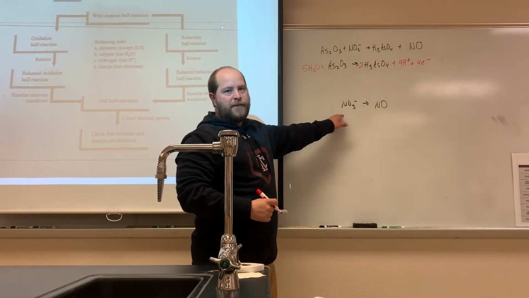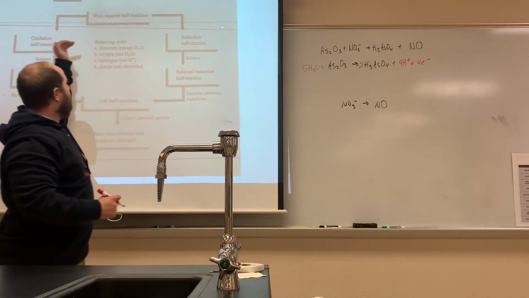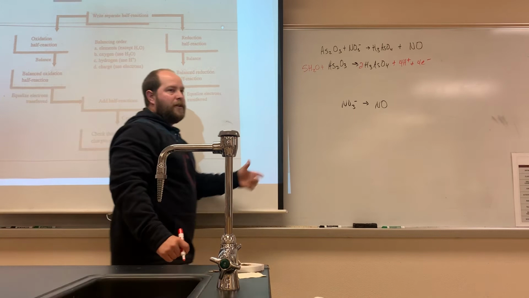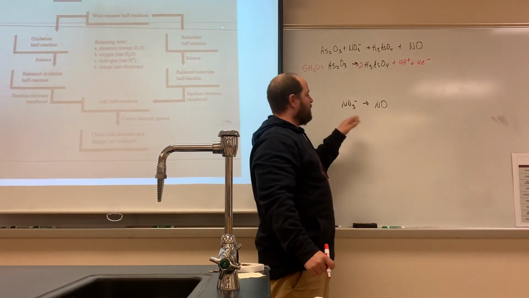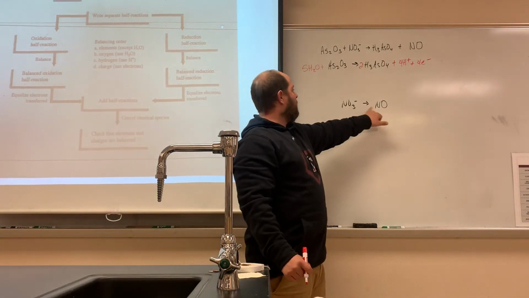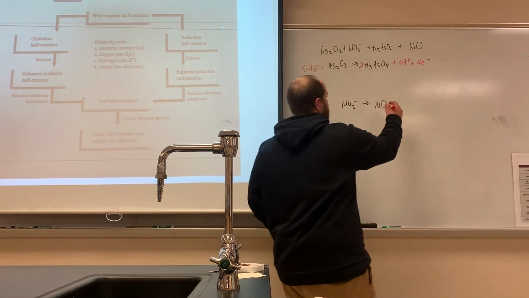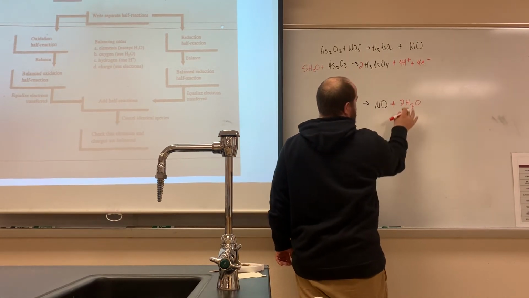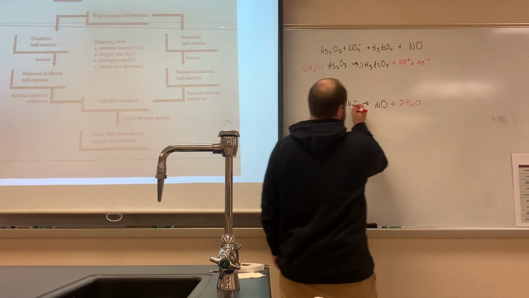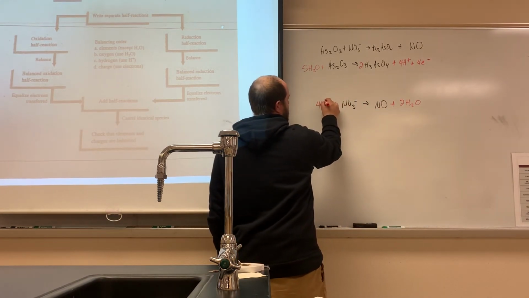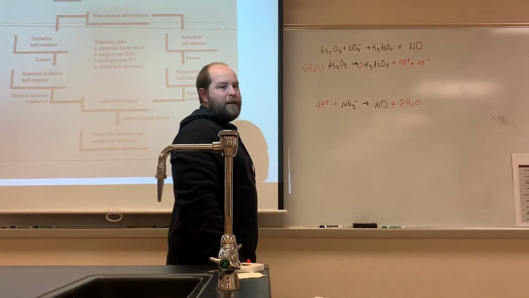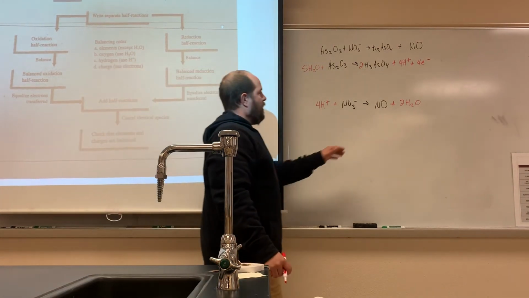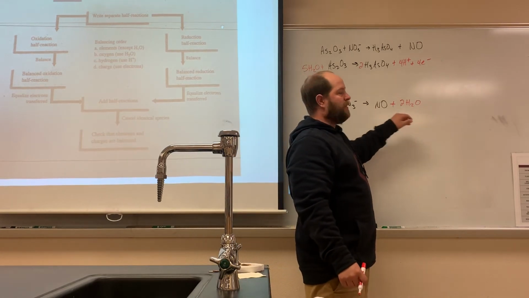Now let's balance this half reaction. Here's our order. Elements, and then go oxygens, hydrogens, and the charge. Well, I got one element, nitrogens, good to go. I can see I have oxygens to take care of, so I'm going to add 2 H2Os. Then it's kind of fun. Oh, hey, I just introduced hydrogens. Jump over here, add 4 H pluses. Okay. Then the next step is the charge. Okay, over here it's 0 and 0, so that's pretty simple.